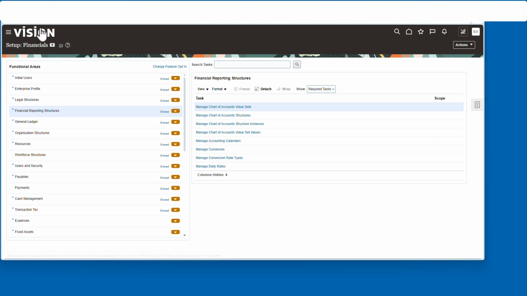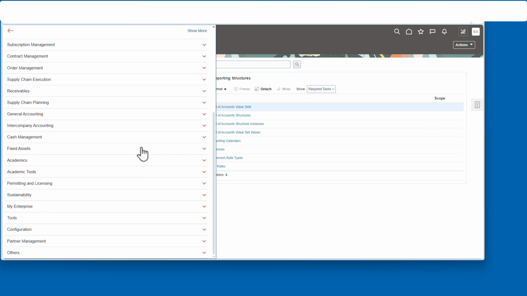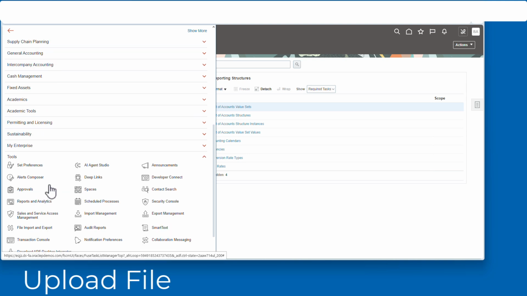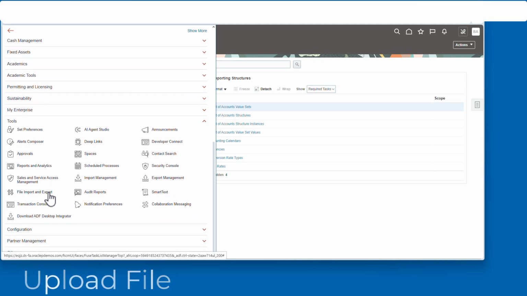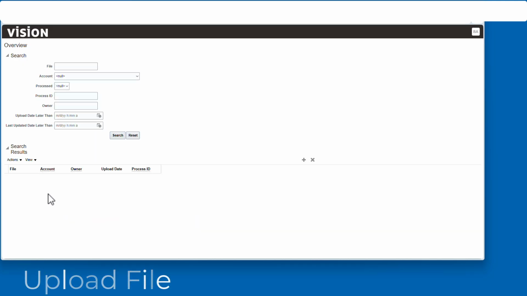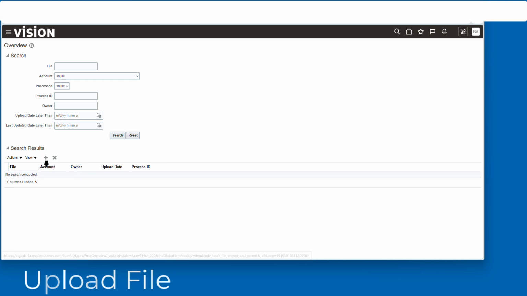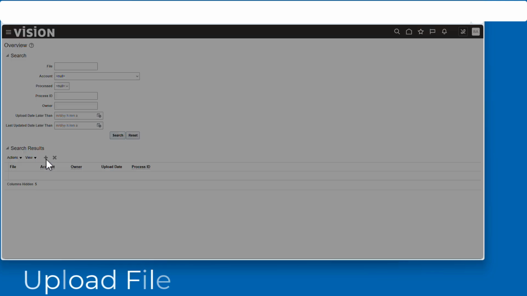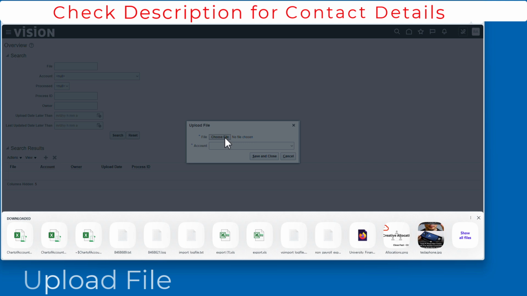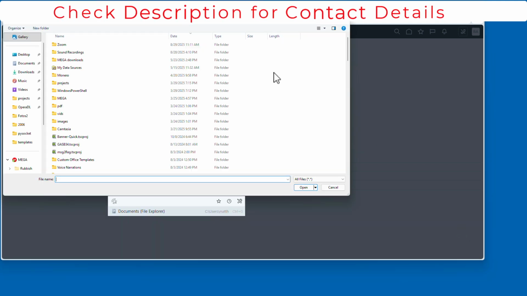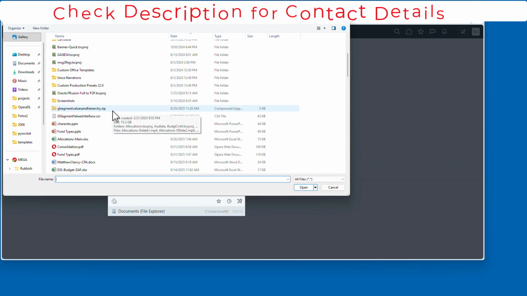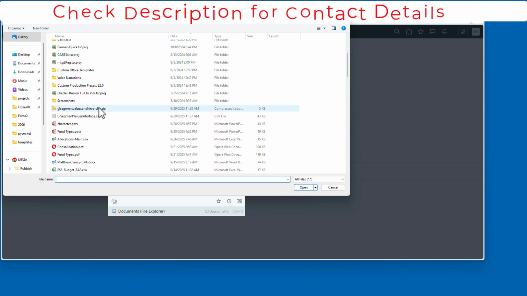Now we're going to go over to upload the file. So we'll go to tools and we're going to go to file import and export. We're going to click on the plus button. We're going to find our file. That's the file that was created when we hit that button. And there it is. Say okay.